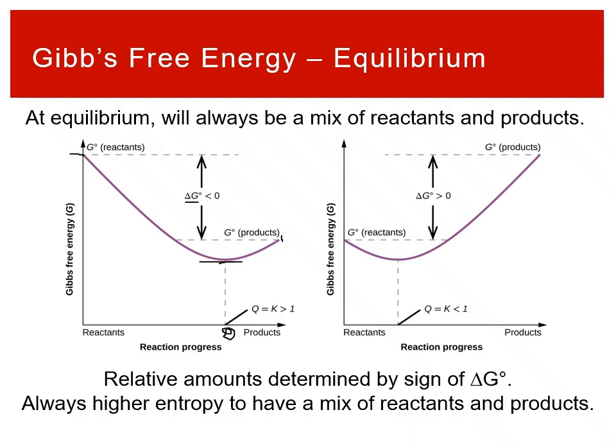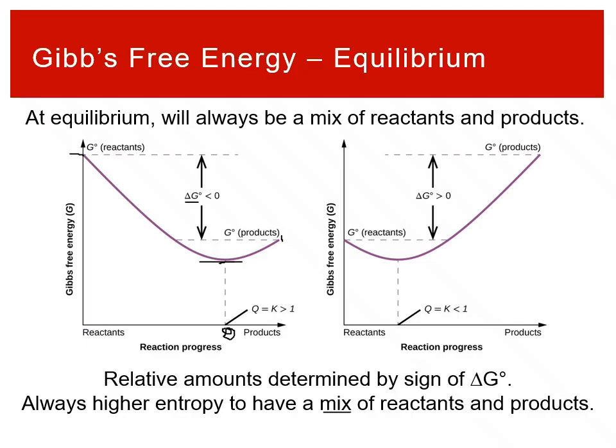And so the reason why you never fully convert to products is because you have more entropy if you have a mixture of reactants and products. We haven't really talked too much about the idea of mixing, but if you have both reactants and products present, there's inherently more disorder. If you transformed reactants all the way to products, you would have more information. Your system would be less disordered. There's less variability. But if even one of your molecules is still reactant, that is a huge amount of disorder because which molecule is it, right? If you have two of them, which ones are they? And so that's why you're never going to fully convert to products. It's all because of entropy. You always have a higher entropy to have some mixture.